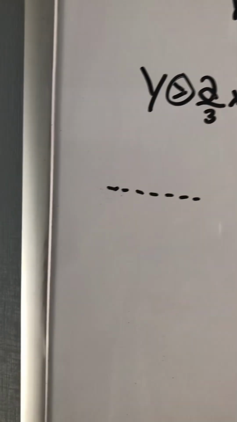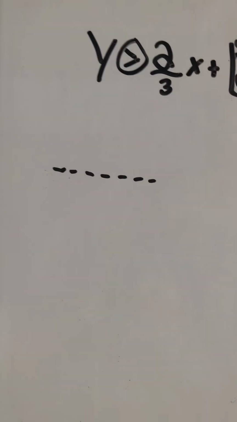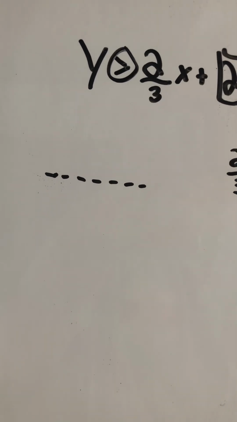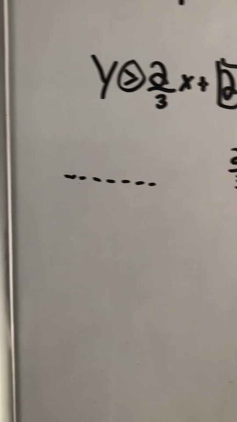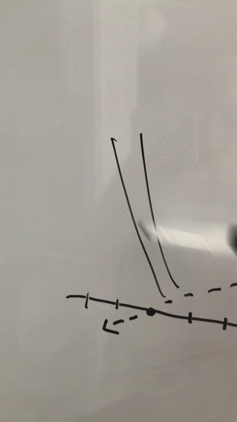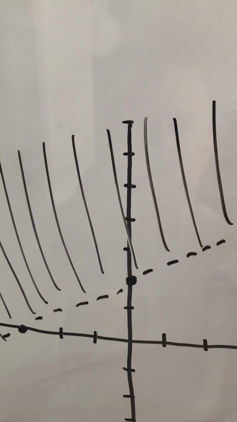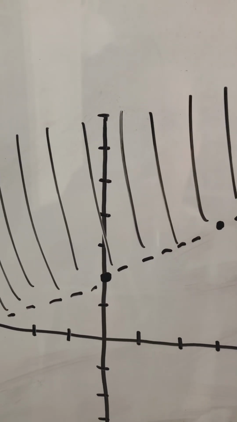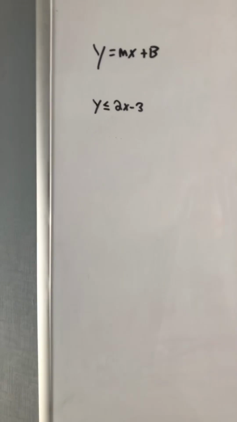Another thing we're going to do here is notice how y is greater than. I mentioned how you have to draw the dashed line. So I'm going to shade above the line, and the reason why is because y takes on all the values greater than this possible function right here. So I'm going to simply shade above the line because y is greater than the whole function. So that's how you do a problem associated with inequalities with the slope-intercept formula.